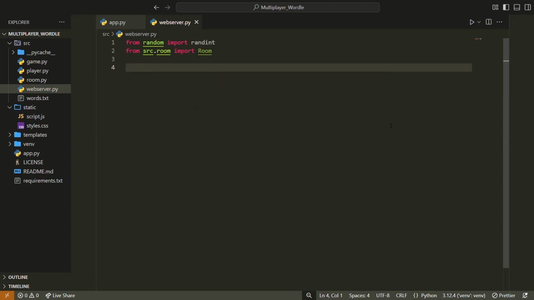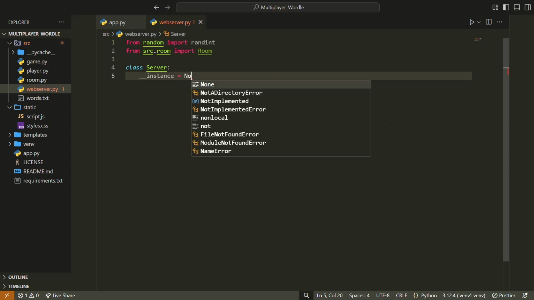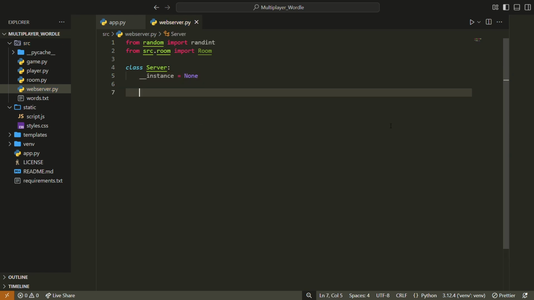Let's now define the server class. Since we want it to be a singleton class, we'll use a similar strategy to before. We'll override the new method.